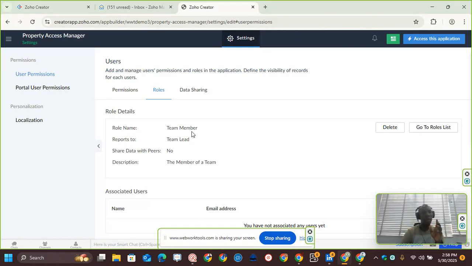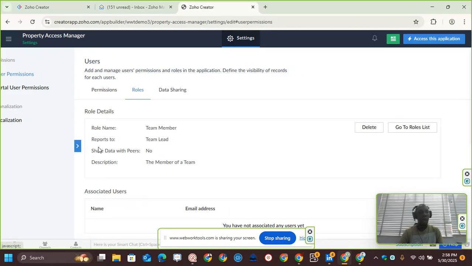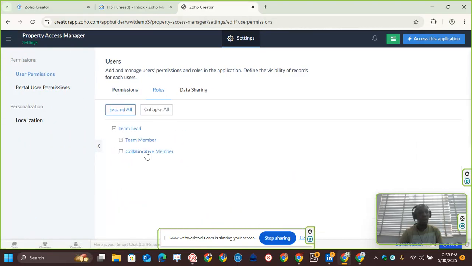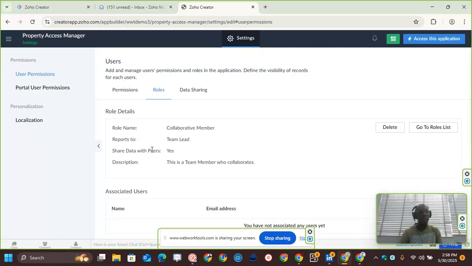So you have the team member whose data belongs to just him. If the team member is working in the estate app, this property access manager app that we're giving you, his or her records will not be shared with anyone. However, we then have other roles, like the collaborative member, whose records are shared with peers.